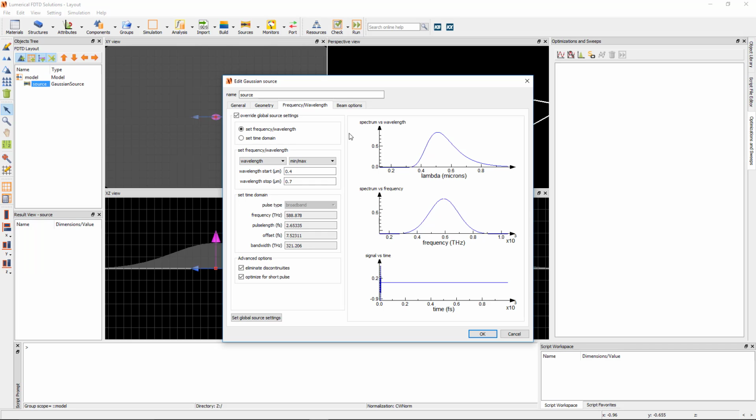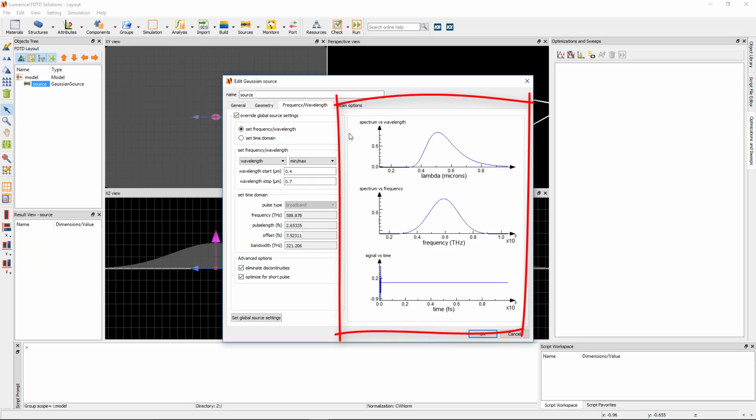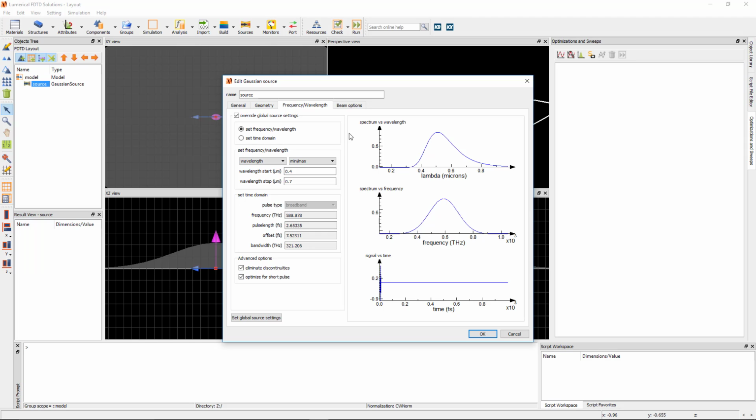This is because the CW normalization will normalize away the spectrum of the pulse to give the result as though a uniform spectrum is injected. For more information, see the CW normalization link below. On the right side of the panel, you can see the spectrum of the source pulse as well as a plot of the time signal of the pulse. You can zoom into the plots by selecting a region of the plot with your mouse cursor.